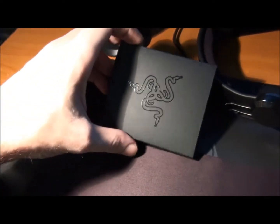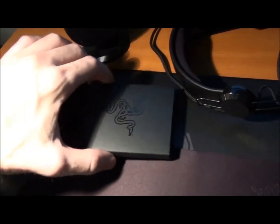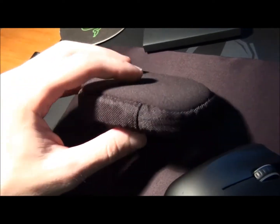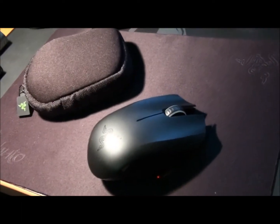So the normal Razer documentation, certificate of authenticity, user manual, quick guide, all of that. You also get this little bag to carry the mouse in. It fits perfectly in there with the cord rolled up. It just zips open and closed, and there's actually a hard little piece of plastic inside to help protect the mouse as well. So I obviously don't have the packaging for either of these anymore, so I'm just going to show you the specs on the website.